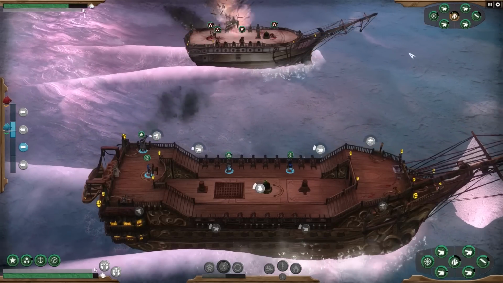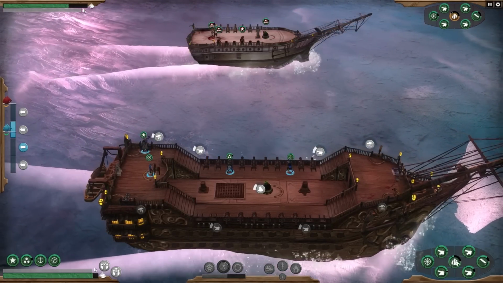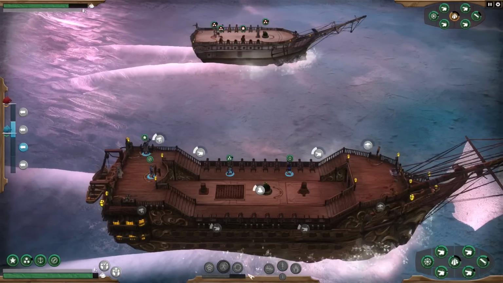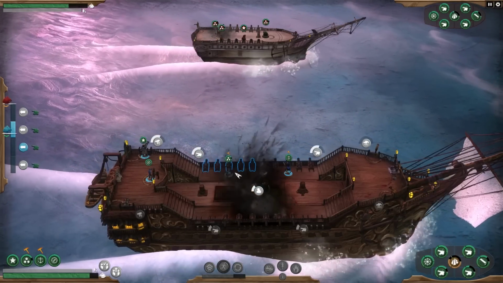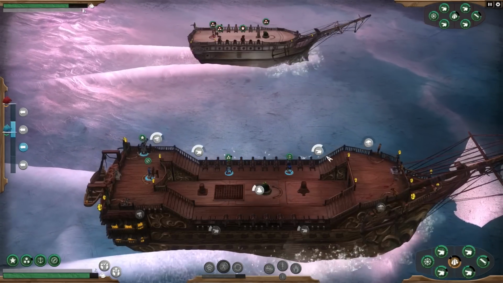And hit the sail. You can see this does damage up there. We've got a little bit of damage on our one. So we have to kind of keep an eye on that just now. Demon's taking a little bit of damage. They're automatically repairing that, which is great.